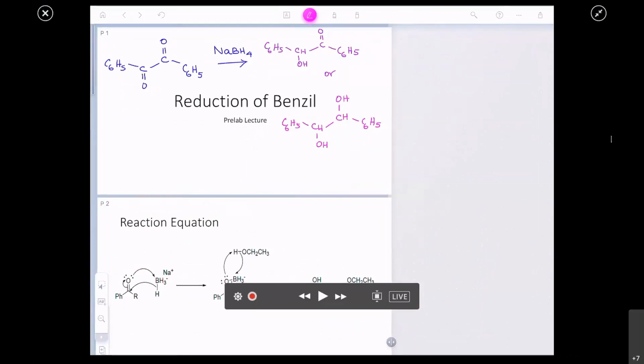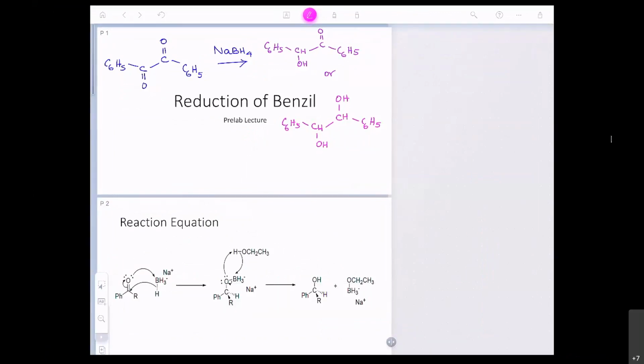Okay, so we will get started with a pre-lab lecture. We're still in our last section, and the online lab for 236 deals with the carbonyls, as you have seen. We got started with that last week. We are with the Grignard reaction. Now we're moving on to a reduction reaction of the carbonyl. This is with sodium borohydride, and it's a very popular reaction that we perform in the lab.